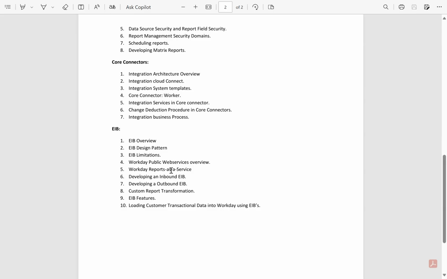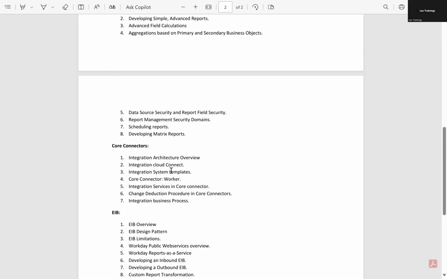Apart from that, what else are we going to provide? We're also going to provide interview questions, 150 plus interview questions, and some scenarios as well, that help you with your interview preparation. We're going to provide class notes, which I'm going to present every day. We are also going to give you the requirement document for each chapter so that you can practice. Apart from that, Workday materials will also be provided, along with interview questions and scenarios. This is about the course.